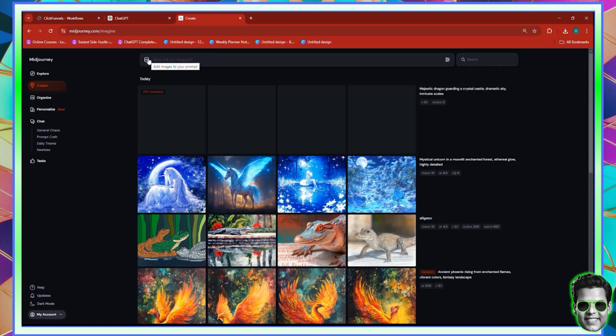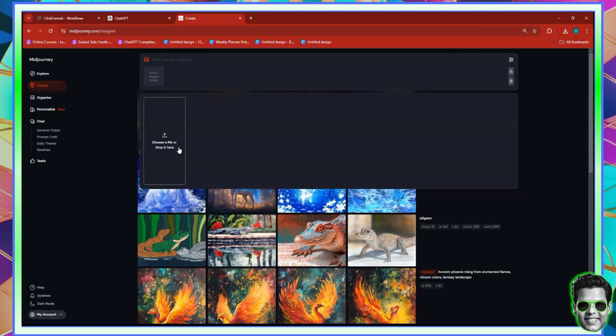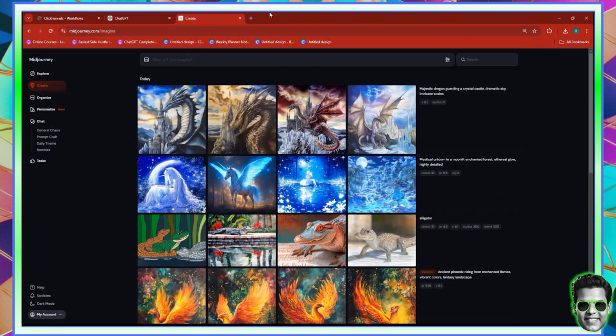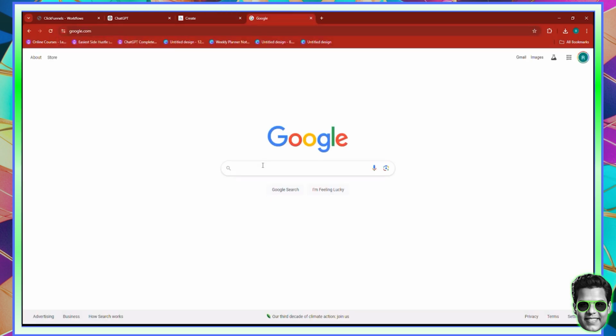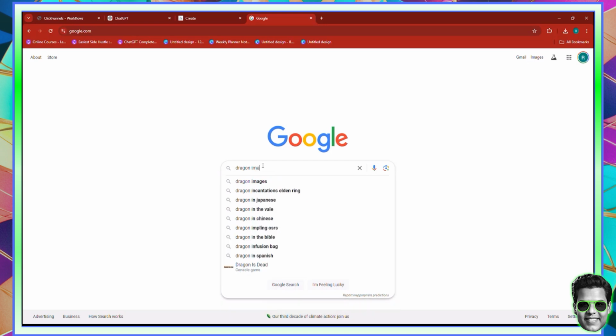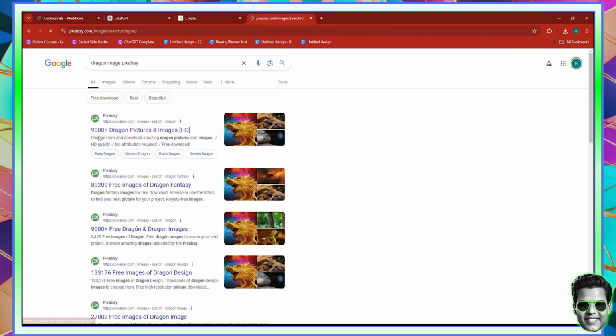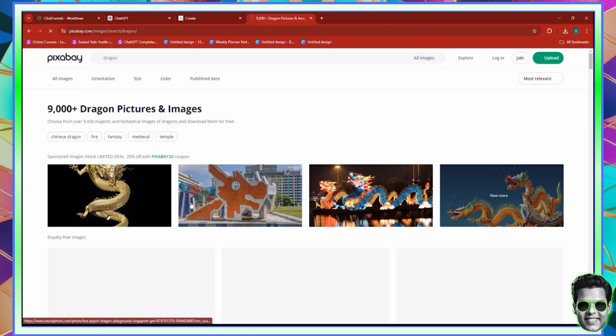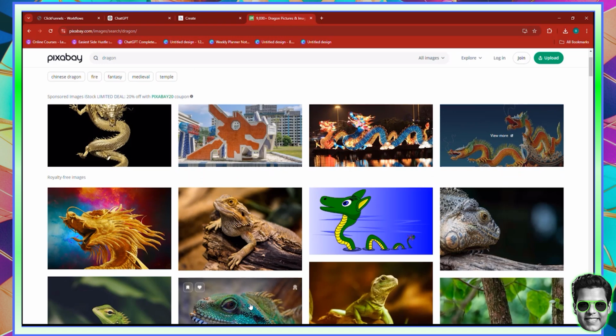And on this particular option, it allows you to add images. So in case you want to add an image to your next prompt, you can just drag an image. So for example, let's see the difference between this particular image that was generated and an image that we will generate by adding an image of a dragon. So I'm going to go ahead and look for a dragon image on Pixabay. I'm going to look for a copyright-free image. It's very interesting for me to take this golden dragon image. I quite like it because it really gives some very good results.